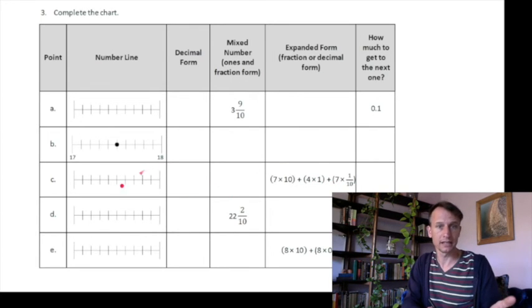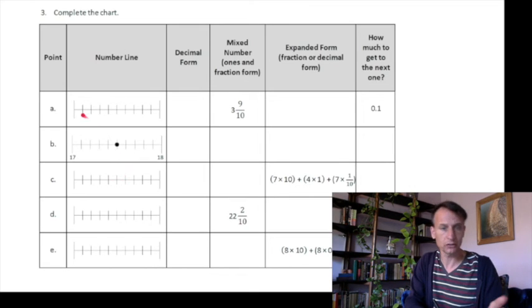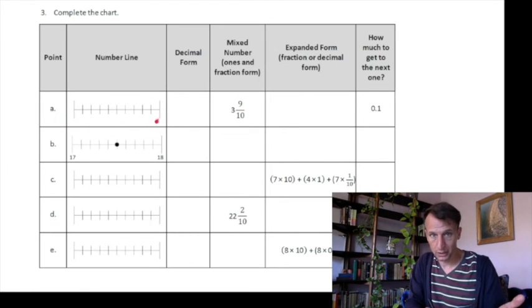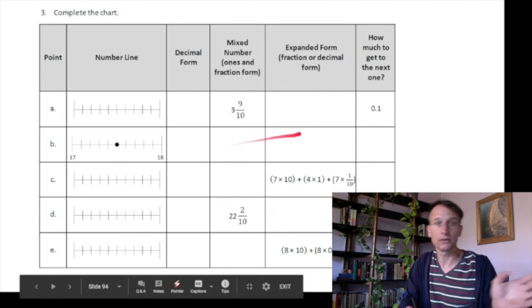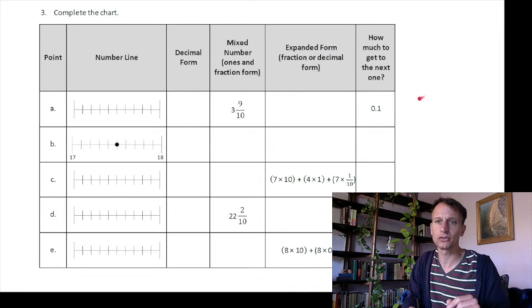Here they give it to you in expanded form, fraction, so I would write the mixed number first, decimal from there. Note on the number line, and on this first number line as well, you have to put in the whole numbers. For example, 3 9/10 up here is between what and what? Between 3 and 4, okay? And so you have to do that with this one, this one, this one. You have to label the ends of the number line. So there's a lot to do on this one.